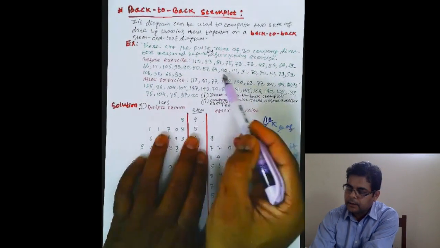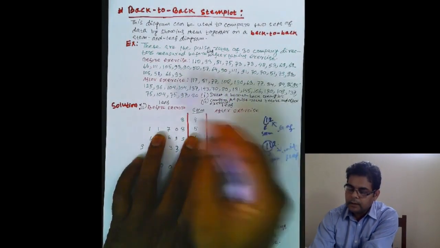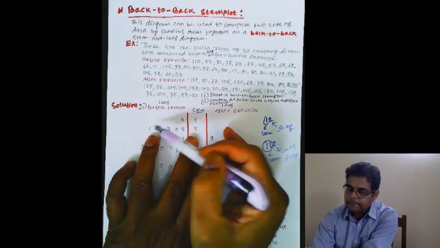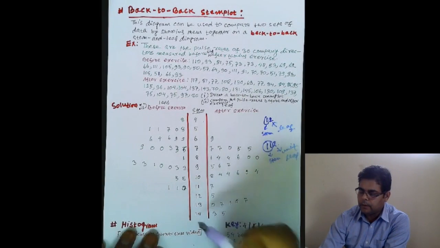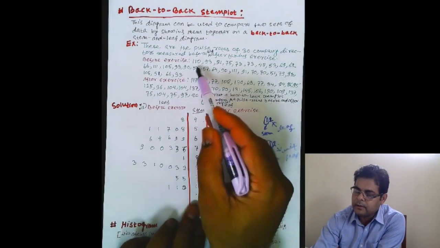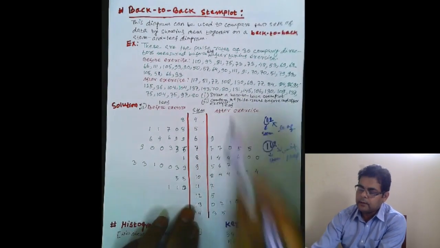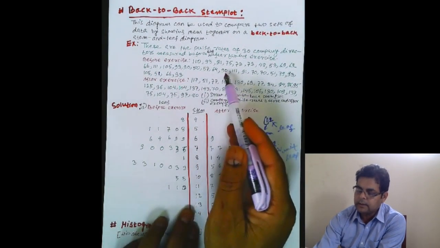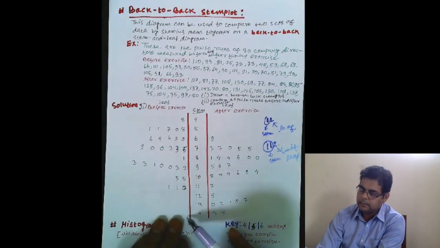Then let me check 5, 5, 5. Yes, 1, 51, and then another 51. That makes 1. And I do the similar work for 6, 7, 8, 9, 10, 11, 12 up to 14. For example, if I'm talking of 12 in before the exercise, I don't see any number with 12, so we leave this blank. Similarly, I don't see any number starting with 13 at the tens and hundreds place, therefore we leave it blank here and blank here.